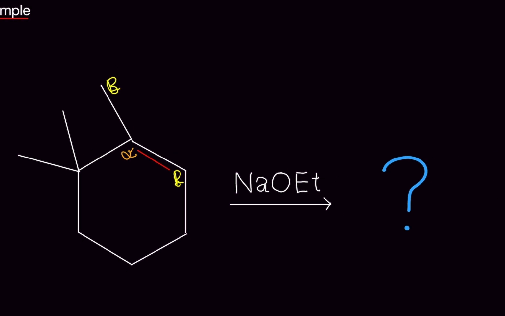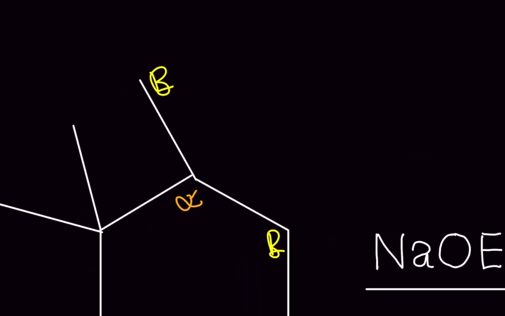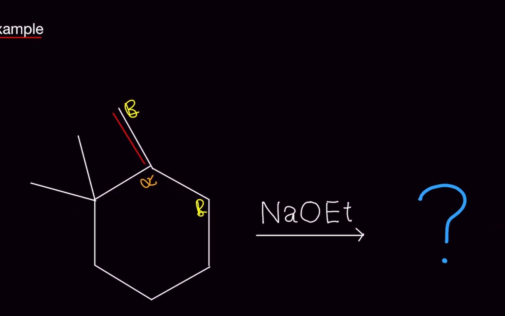If I were to do it like this, now let me erase this. If I were to put the double bond here, how substituted is this? Well, if you look at the alpha carbon, 1 branch and 2 branches. And this beta carbon has no branches. Remember, we don't count the one between the alpha and beta. This is a 2nd degree. That would mean this one would be the Zaitsev, and it would be the major because this is not a bulky base. And then if you were to put it here, this would be the Hofmann.